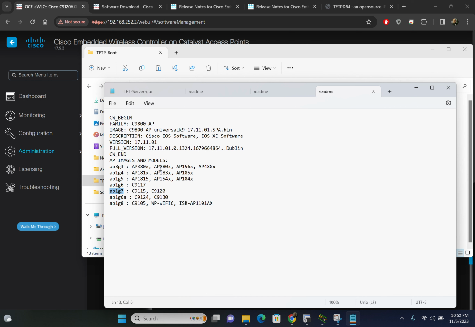I also have a 2800 right here. So I'm going to be needing this AP3G3. Now I will be buying a 9124 access point pretty soon for outdoor usage. Put that in my backyard, and I will be needing this AP1G6A.